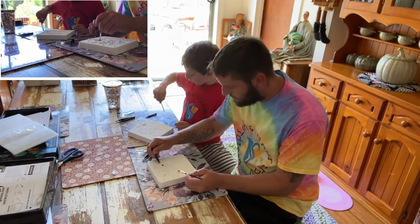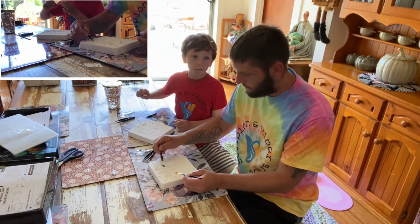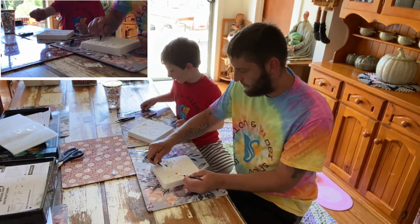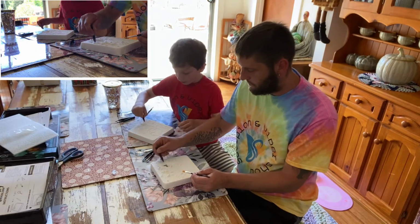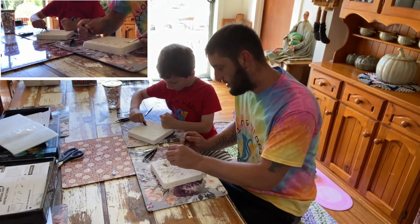Rubbing the chalk off into the placement, because I want my tray to be clean when I find a stone, so when I do, it doesn't get all chalky again. Yep. Oh, this one is a green one.